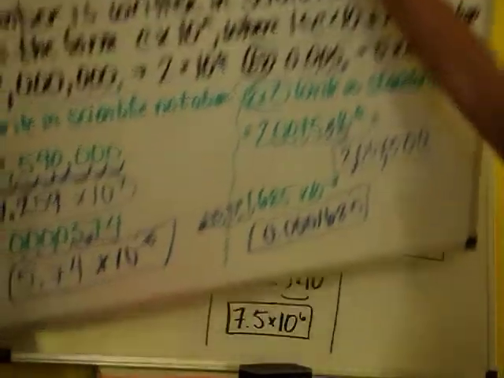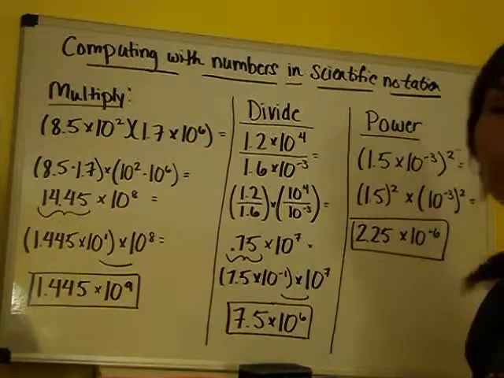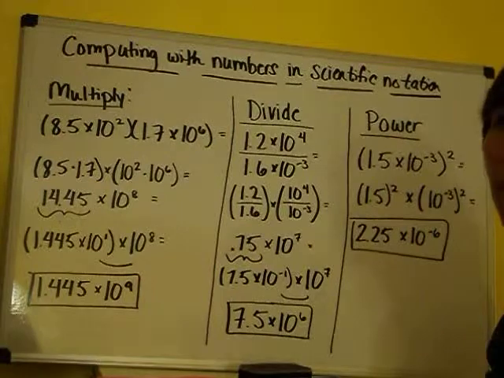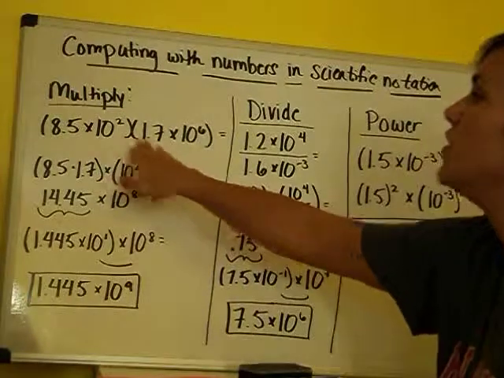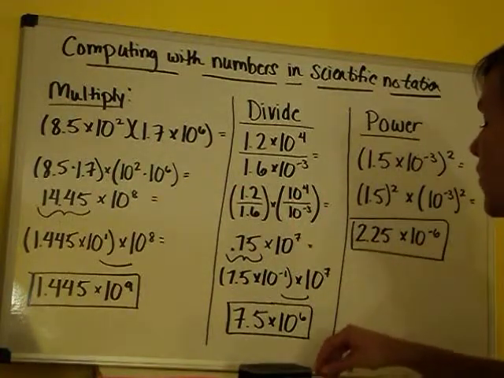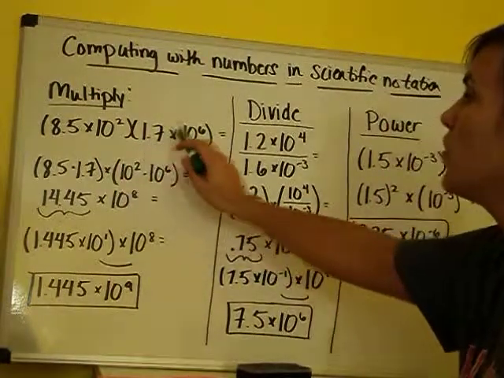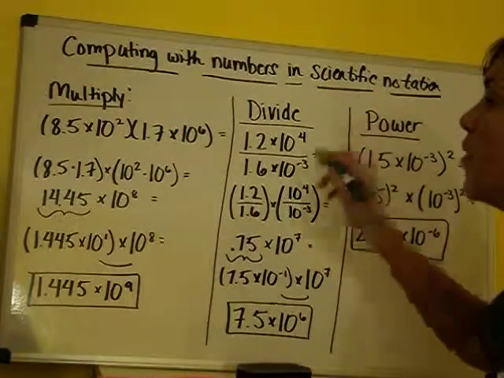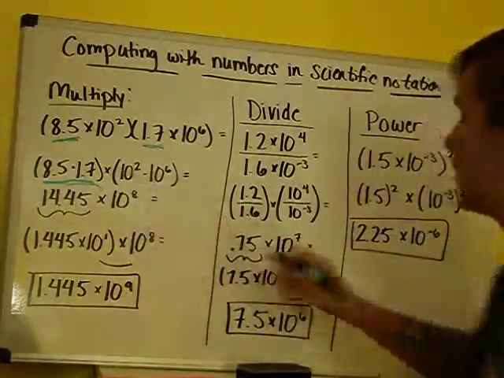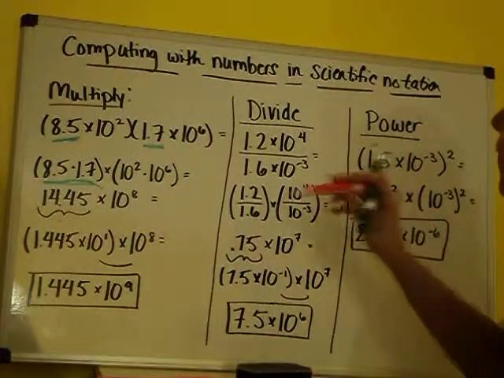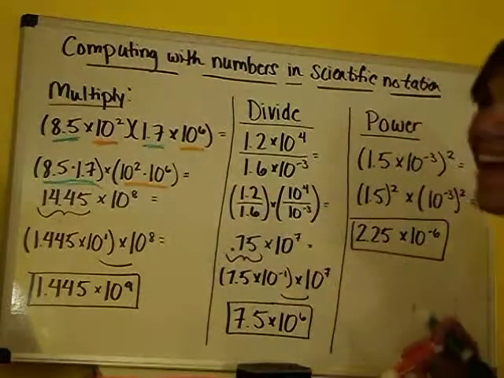Okay? And that is how to write a number in standard form. Okay? Next, we are going to learn how to compute in scientific notation. It's actually very simple, and we're going to be using the properties that we learned all last week. Okay? So, if we're multiplying two numbers in scientific notation, we're actually going to be multiplying like things. So here we have 8.5 times 10 to the 2 and 1.7 times 10 to the 6. When we multiply them, we're going to multiply our c's together, which is going to be right here. And then we're also going to be multiplying our powers of 10 together.